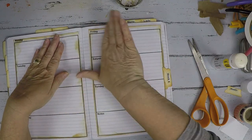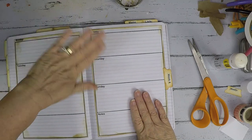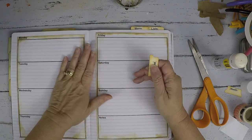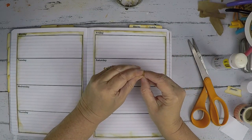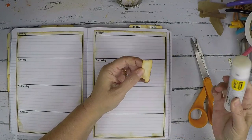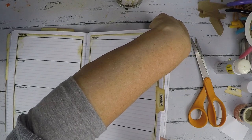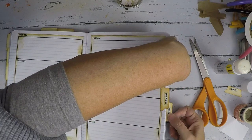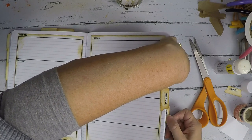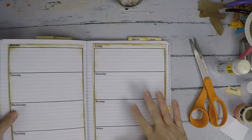I got baby powder all up in here. Did I tell you I got this at the Dollar Tree? That's a really good price. I do not have any more sticky pages — woohoo! Alright, here we go. Last week, week five. If you hear something running, that's my little heater beside me. It got cold here in Tennessee — we were up in the 70s and then all of a sudden went back down to the 30s. Our weather is cuckoo crazy. So I'm going to stick this right here. Awesome. So those are all my weeks.